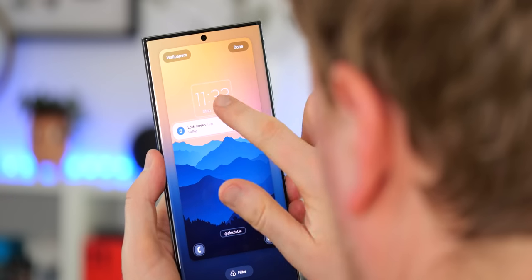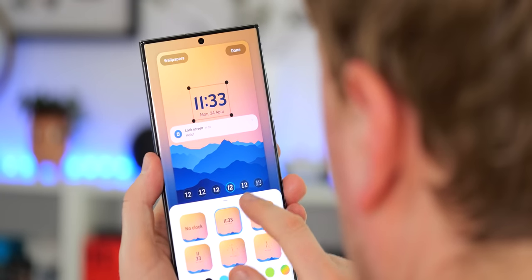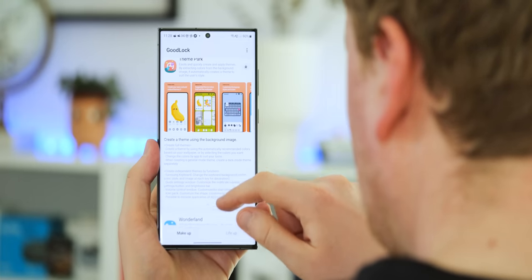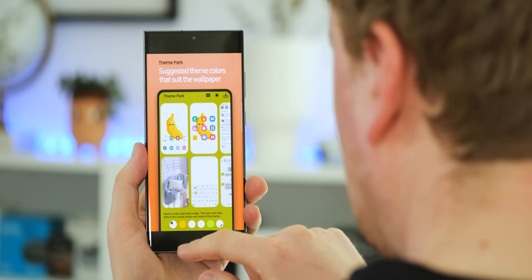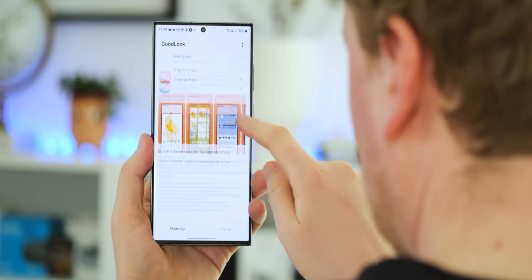This generation of One UI has also brought more options to customize the lock screen, again taking inspiration from Apple. And with Samsung's optional Good Lock feature, there's almost no end to the level of customization and tweaking you can achieve on a modern Galaxy phone like the S23 Ultra.